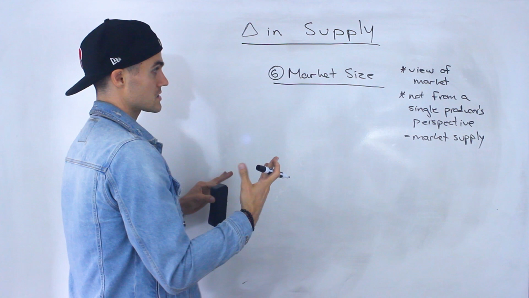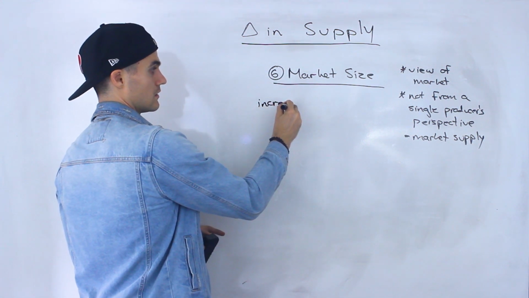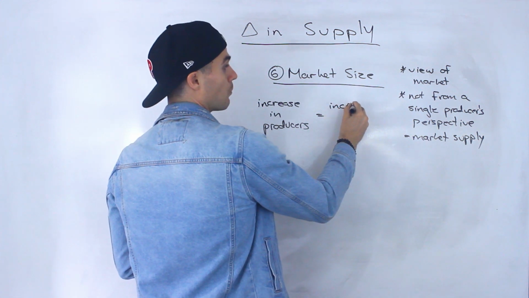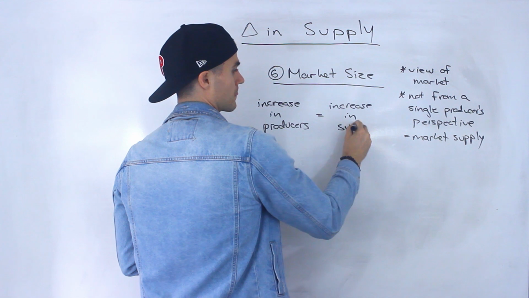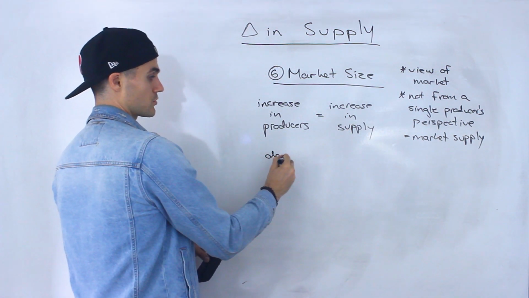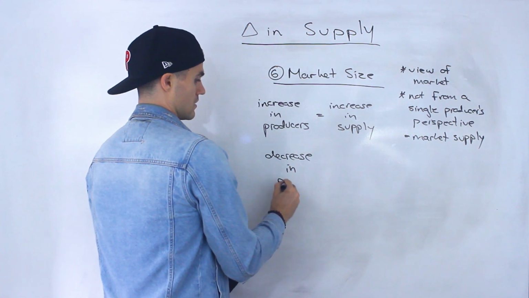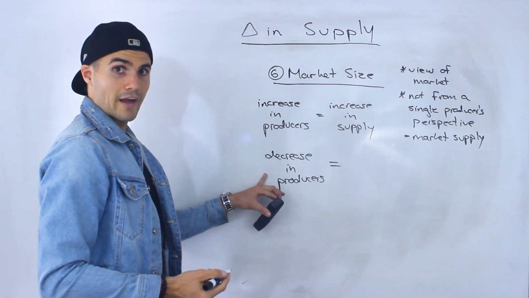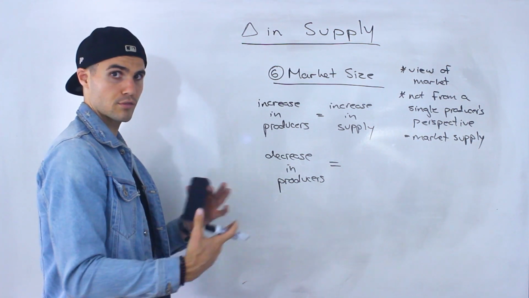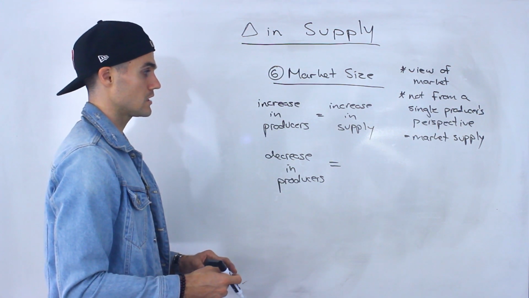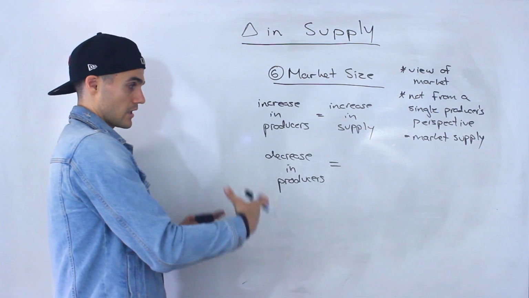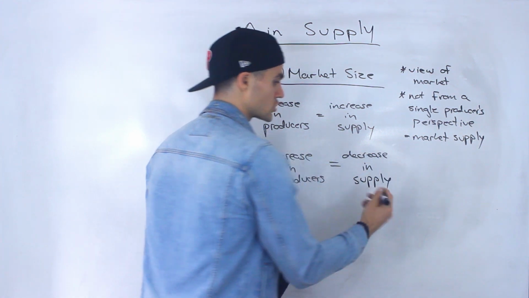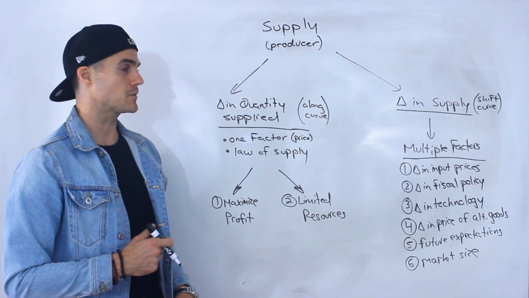And so just from the market's perspective, if there's an increase in producers of a product, well, pretty intuitive, there's going to be an increase in overall market supply. So it's going to shift that curve to the right. And if there's a decrease in producers, if there's less producers, okay, so the amount of suppliers making CDs these days, right, that went down a lot with digital music now being the trend. A decrease in producers in a market is going to decrease that overall market supply. And so it's going to shift that supply curve to the left. And that's pretty much it for supply.